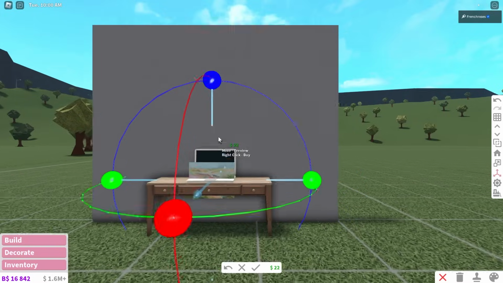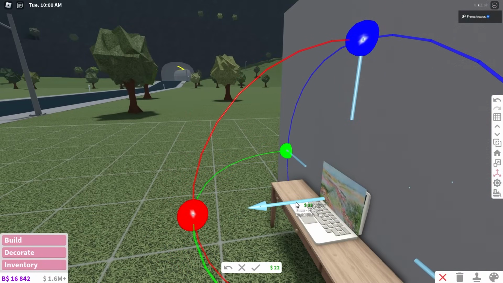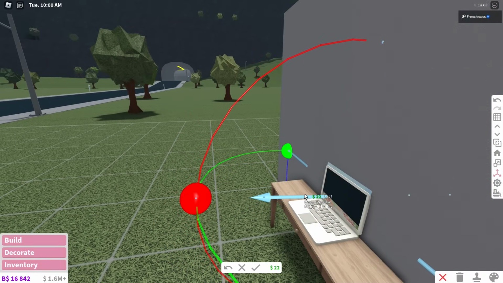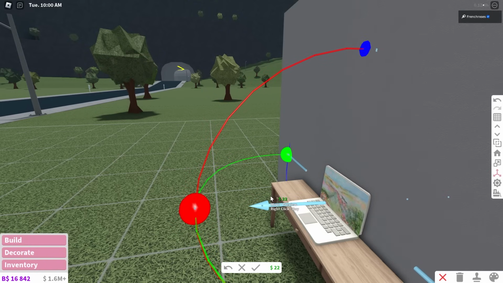And then from there, you can use the transform tool and push it into the computer screen. The computer itself is actually kind of tilted, so you can adjust the slant of the decal with the red slider. Just keep messing around until the decal goes behind the white outline of the computer.